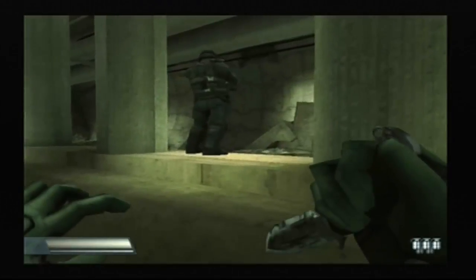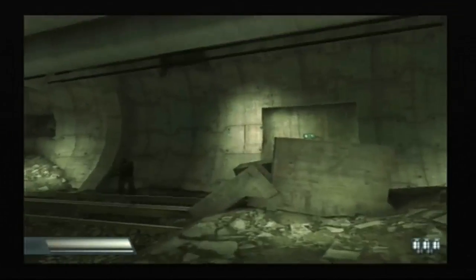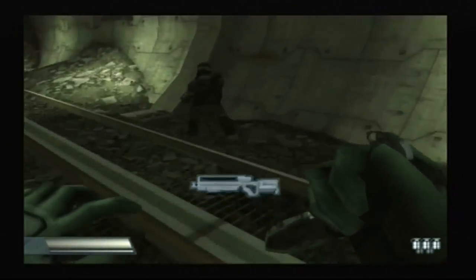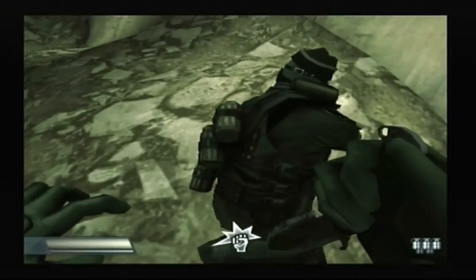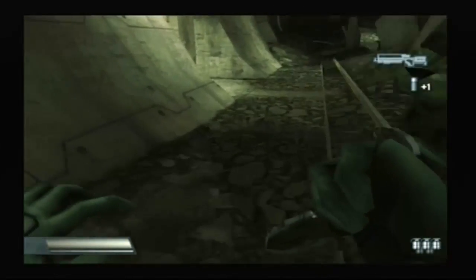Well, I'm going to sneak up on this Hellghast. Slowly does it. Slit his throat. Now he's dead. We just take the Hellghast's gun, because why not? Hello, you. Oh, you stupid idiot. You didn't even see me? Well, you die by slashing him in the back of his neck. Right, now let's keep going.